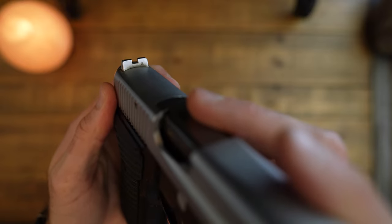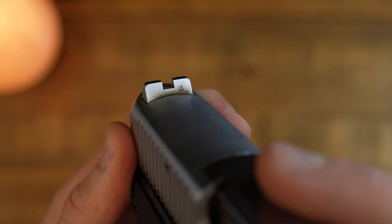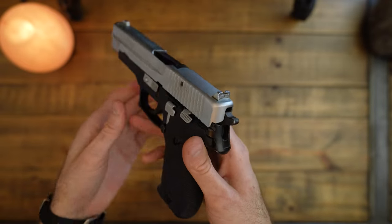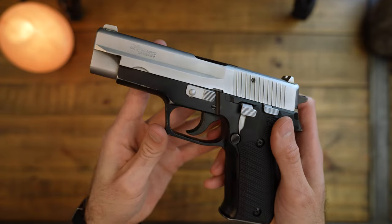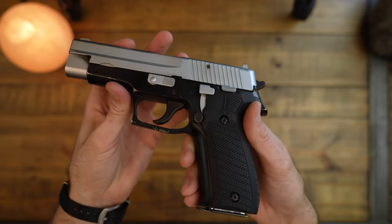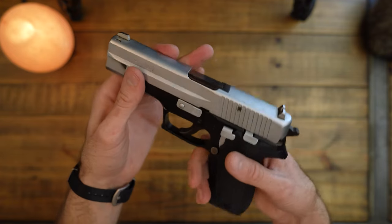You see the number 8? I don't really know for sure if it's an 8 or not, but it looks like an 8 on the rear sight. So that's another marking I noticed. Y'all chime in on the comments if y'all know what that means. Because I've done my research on these pistols, but I still don't know everything there is to know about them. And I love the 226 design so much that I just love knowing everything there is to know about them.